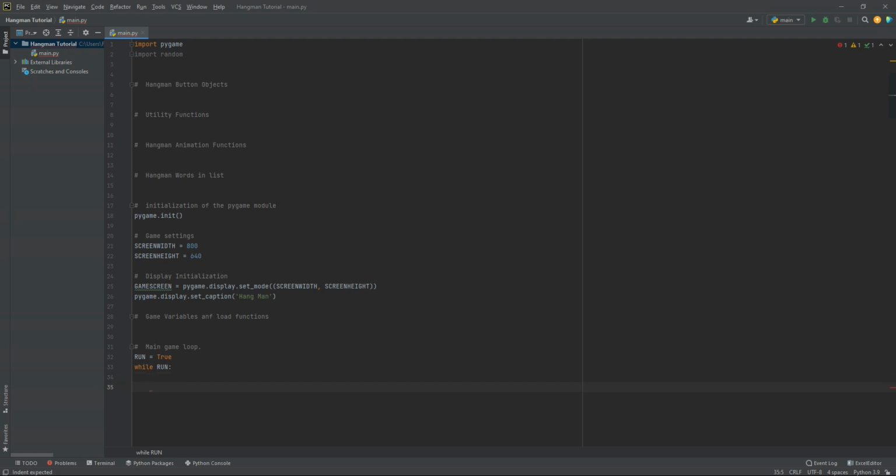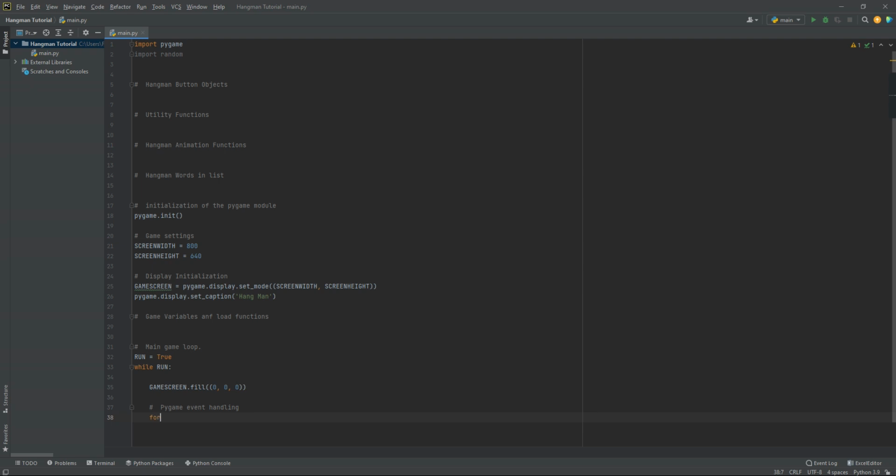The first thing we're going to call is game_screen.fill. Basically we want a straightforward black background, so we're just going to fill the screen with the black color. Once we've done the game screen, we want a little section here for Pygame event handling.